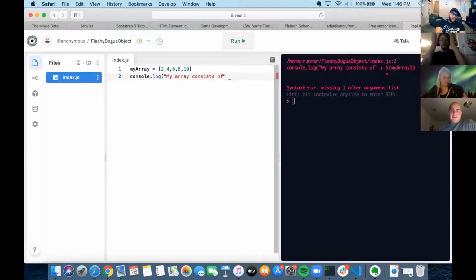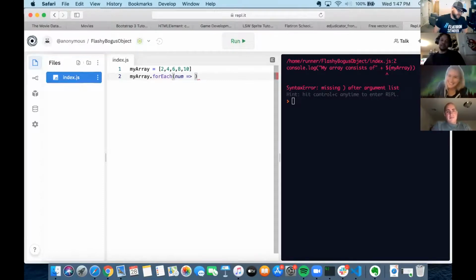Oh, well, why don't we go back to what we were doing before, instead of the console log stuff. So we were doing something like this. I'm going to multiply everything times 5. And I think maybe, do you see how this red squiggly line is just here, John? Sometimes that's just REPL being REPL. Okay, so I think we let that throw us off, and we thought we were doing something wrong. No, REPL just sucks sometimes. Gotcha. That's 100% what happened.